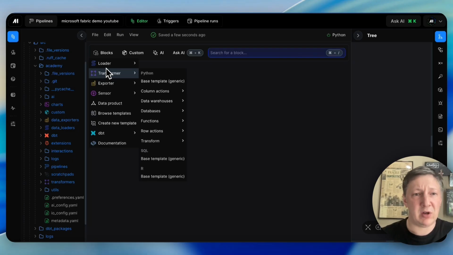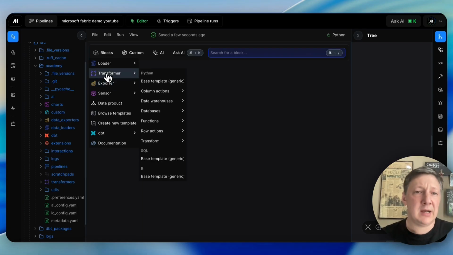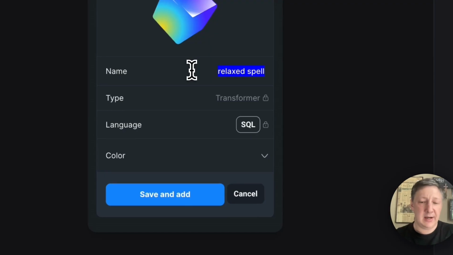Really, you could have a loader, transformer, or exporter for your SQL blocks, but a lot of your SQL transformations or overlay transformations happen in a transformation step. So let's go ahead and add this base template here. We don't necessarily need to name it. I guess we could call it YouTube demo fabric or something like that. And then save and add.